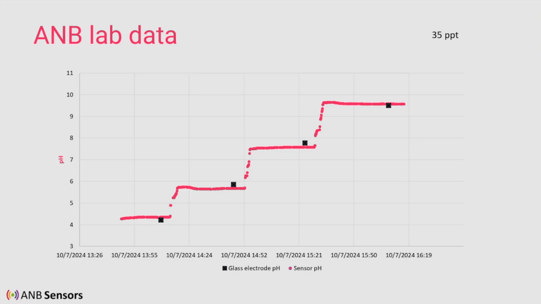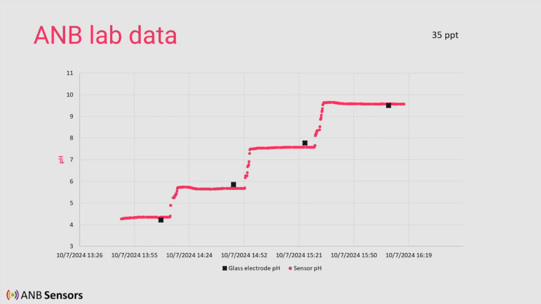Okay, so we often get asked by our customers, because we are calibration free, how do you verify the performance of the sensor before deploying it or sending it out to their customers? The way we do that is we run the sensor across a sweep of pH measurements from sort of 4 up to 9.5-ish in different salinities. So this is the data at 35 ppt. The black dots are a calibrated glass pH electrode. The glass electrode is calibrated using IUPAC standards. And we basically verify the performance of the sensor against that glass electrode, which is calibrated.